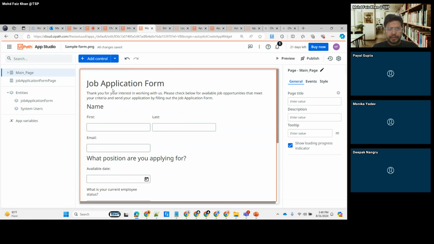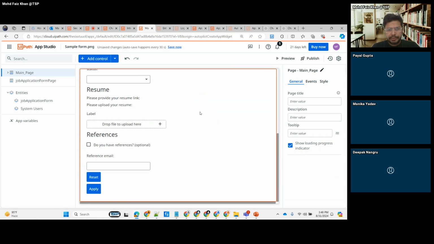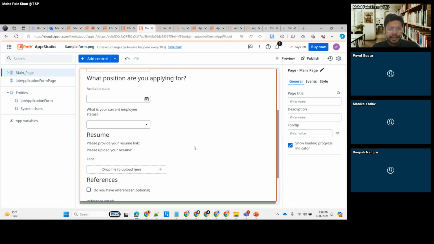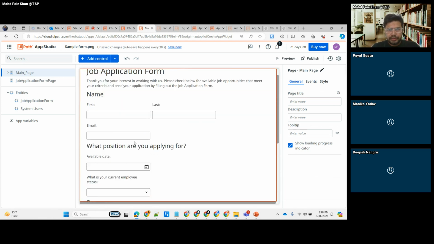So you can see it is trying to create the same, but there are some tweaks or fine tunings required in order to make it the same because some controls are there. And also you can see it has created the entities for you as well.